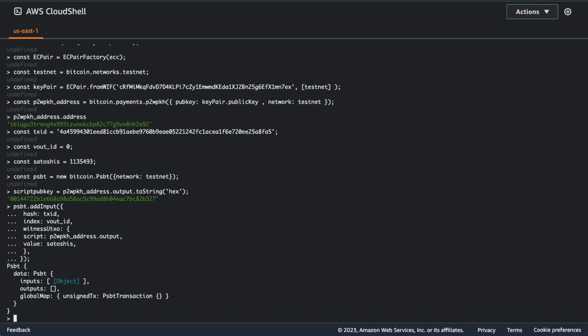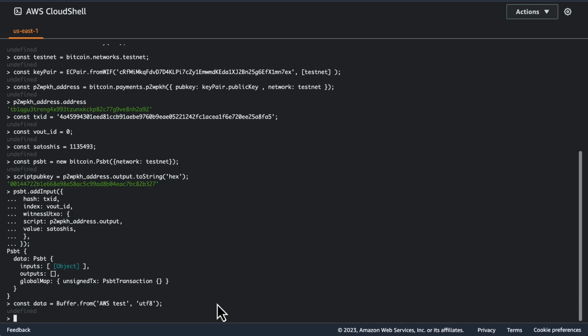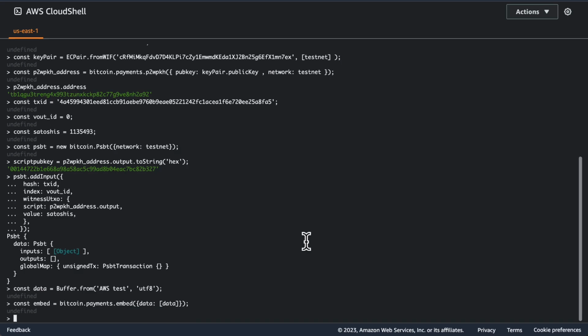We start by defining the data that we want to record. For this demo, I will use a small text, but it can be anything shorter than 80 bytes. So again, you could store an IPFS content identifier if you want. We can conveniently use the payments.embed function to create the OP_RETURN script.